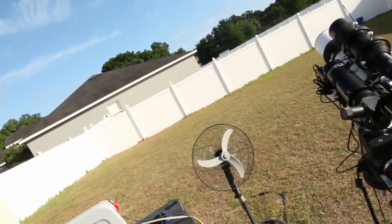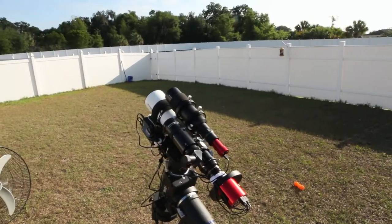All right, so this is the morning after an early morning, a 3 a.m. morning, where I shot the Crescent Nebula. And so I'm gonna do something different. I'm gonna pack my stuff up. And the really cool thing is, when you come out, everything is parked and ready to go.